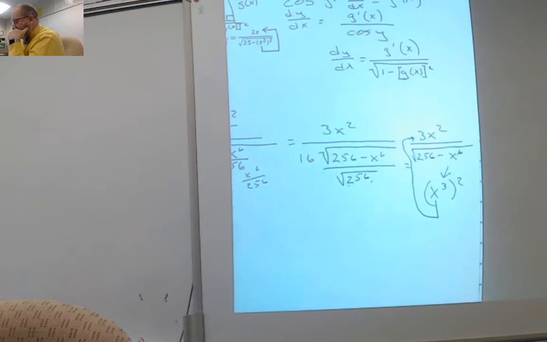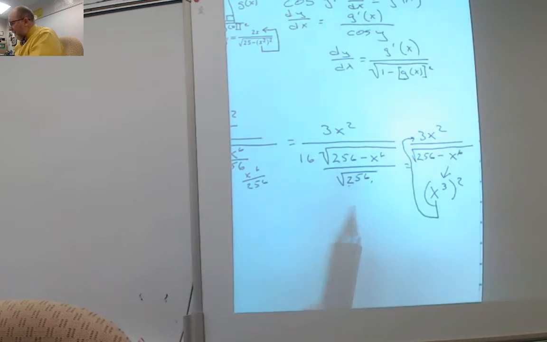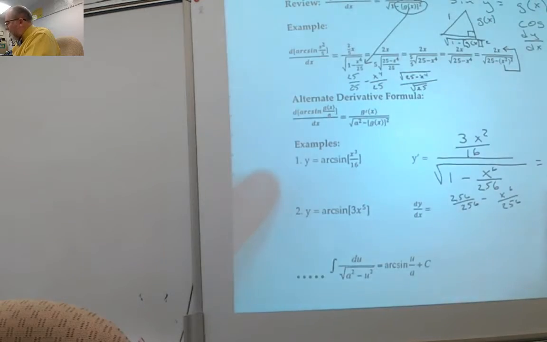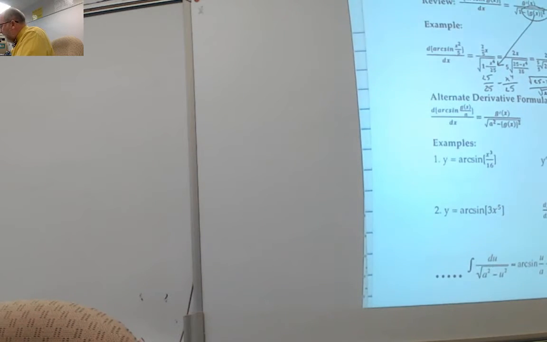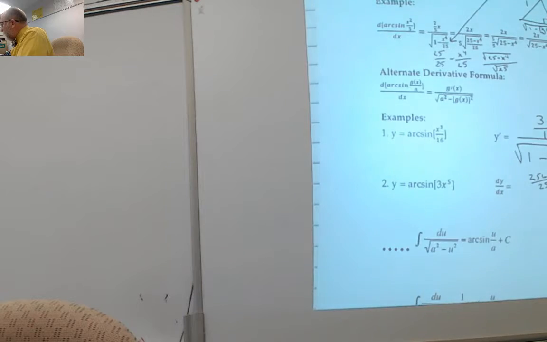Yes, ma'am. Why do you do the square root of 256? Where do you get that from? I know where you get it from, but why do you? So I get rid of this 16. It's in the simpler form. Because what I have here is what's called a complex fraction. Because I have a fraction up here, I have a fraction in my radical, and so what I'm trying to do is simplify them so I have no fractions at all inside either the numerator or the denominator. Okay? It's what we define as simplest form.